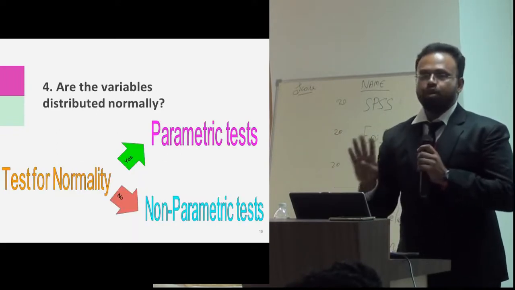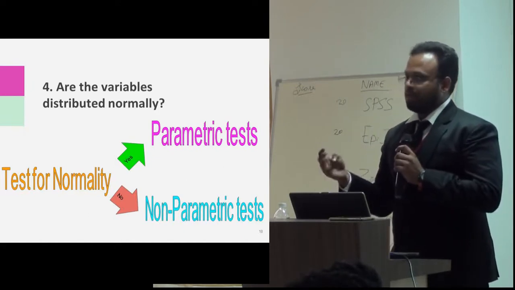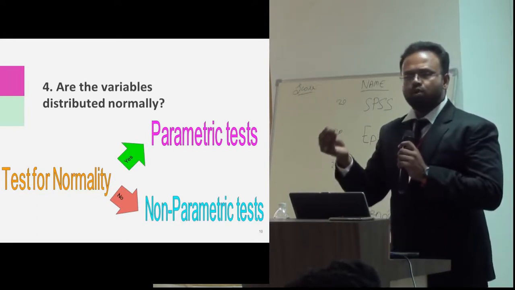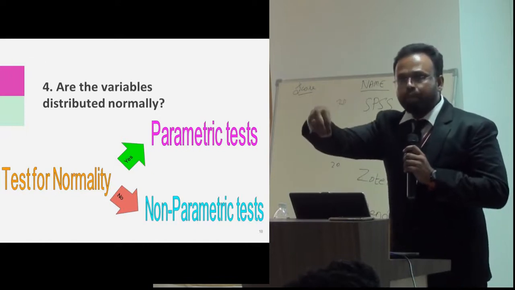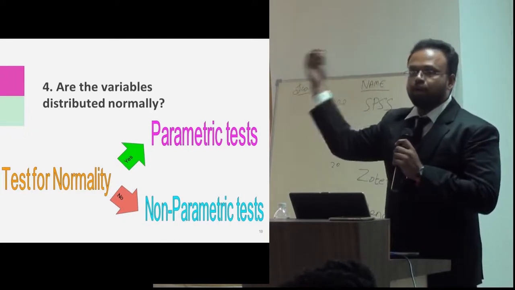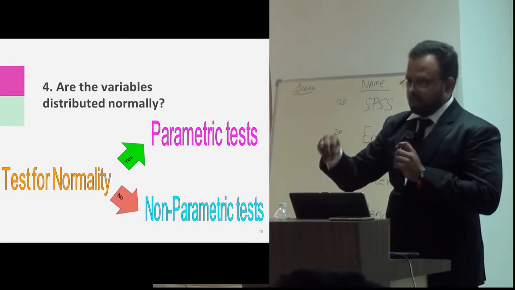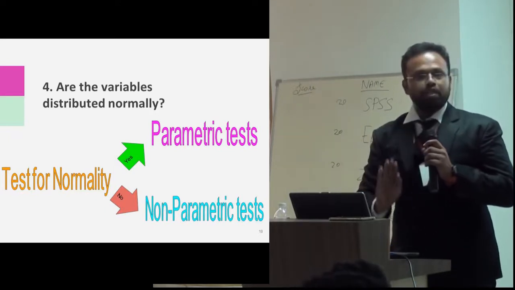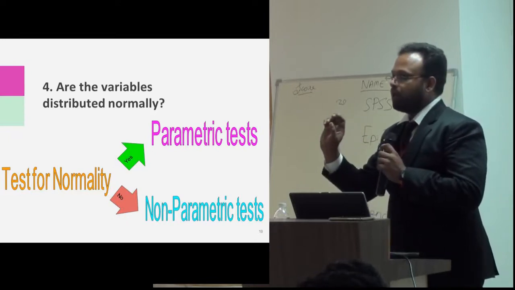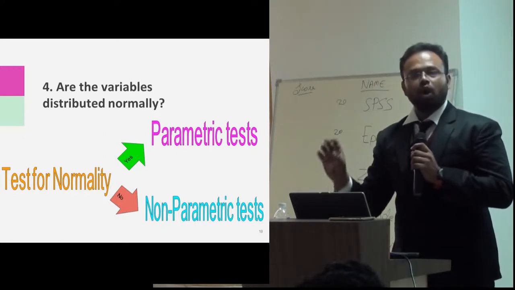Then the fourth step. Now I think by now you all have got clear about what normality is. Why is normality important? Because all these distributions are so important, because from your sample you are going to predict something, recommend something for the general population. That is why you need to apply the test for normality. If the data is normally distributed, then you have to apply a parametric test. If the data is not normally distributed, then a non-parametric test.